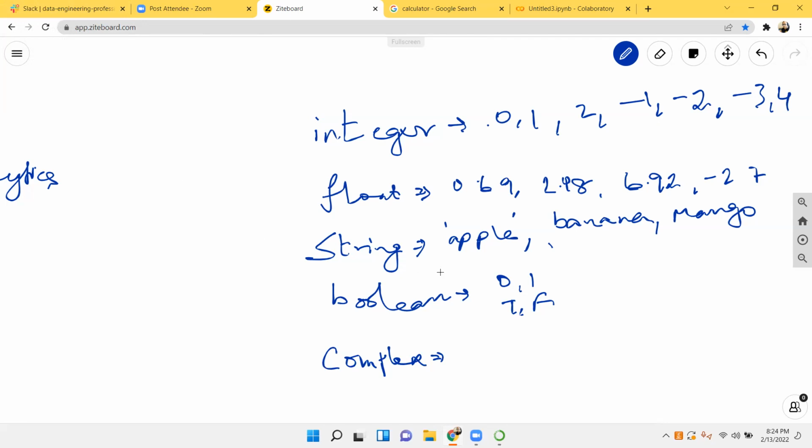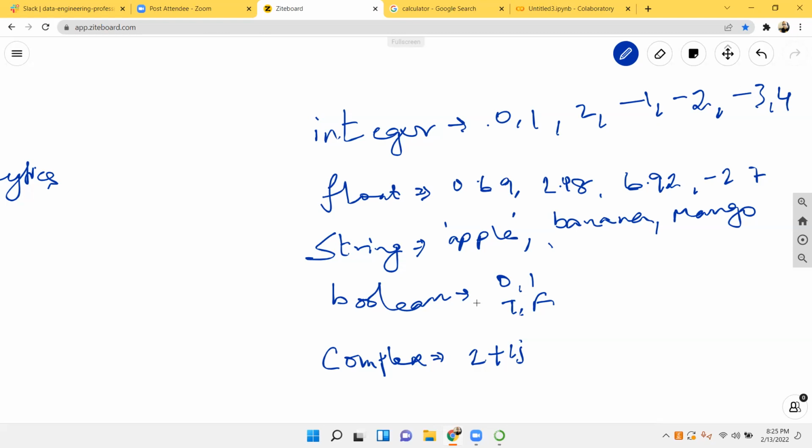You can take it as something like 2 plus 1j, a complex value. So these are the primary data types. Apart from that, there are different data structures that we are going to learn. I will come to the structures a bit later, but prior to that, these are the data types.